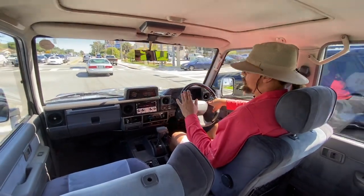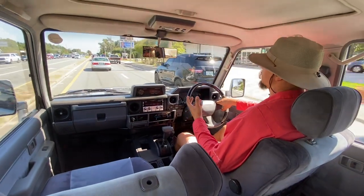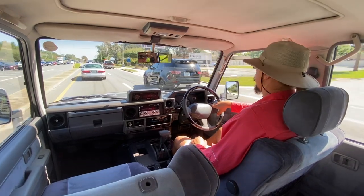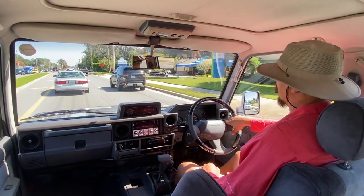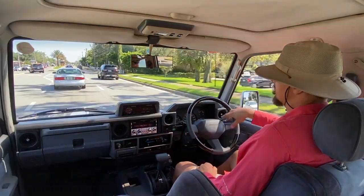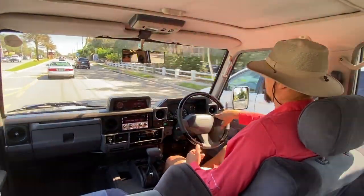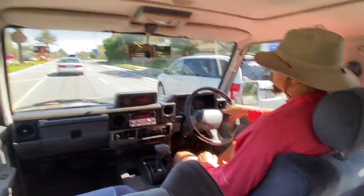After the EGR and the throttle butterfly valves delete, this truck gained a lot of pickup from the get-go. And actually a lot of acceleration pickup as well. And again, I'm driving right now, no hassle at all. We're in traffic with modern cars. It does really good. If you want to go quick, you can go quick. If you want to go slow, you go slow.